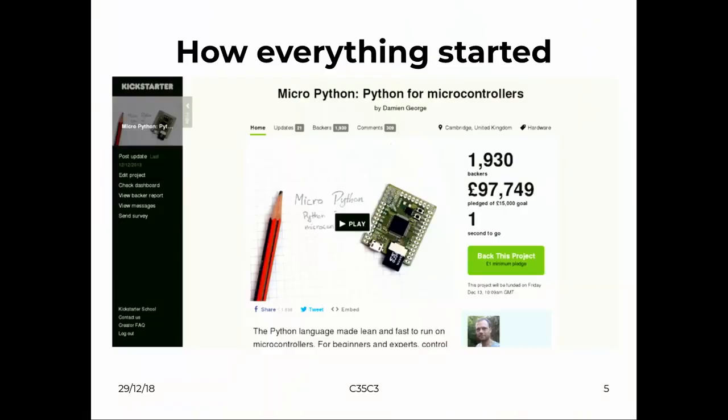How did this start? How did someone think of having a high-level scripting language run directly on a microcontroller? About five years ago, Damien George, at the time working at Cambridge University, thought it would be fantastic to control his little robots with Python because it's easy and he wouldn't need to interact with all the low-level stuff. He had the idea to run a Kickstarter, wanting to see if other people would be interested and to build an open-source community around it. So MicroPython is open-source — everybody is welcome to contribute, and it's open to everybody.